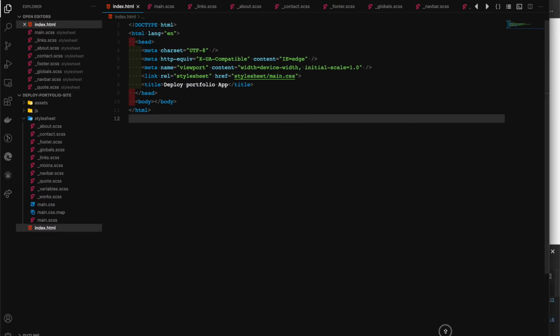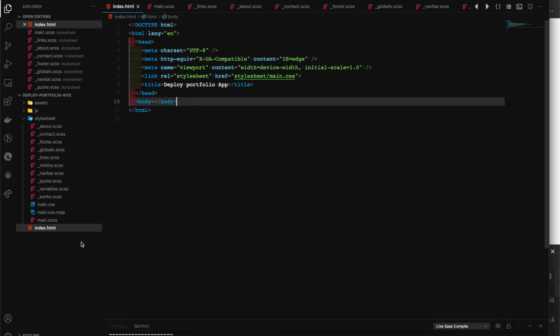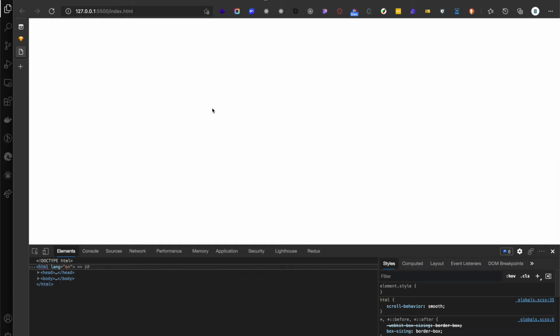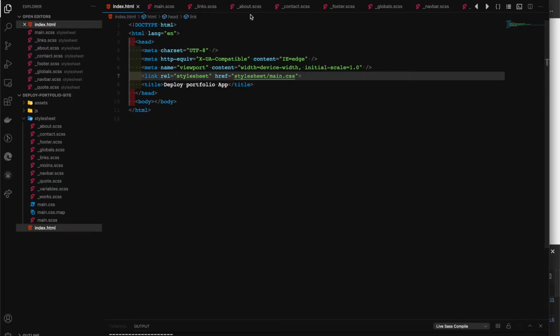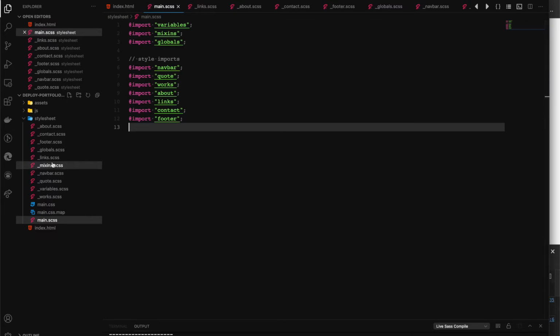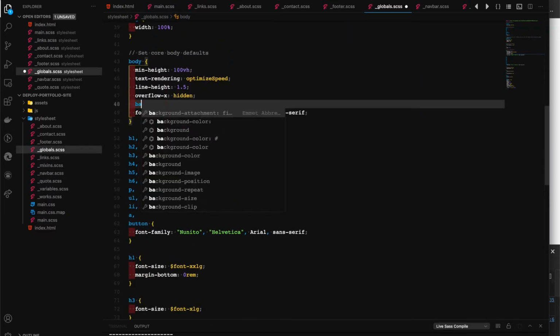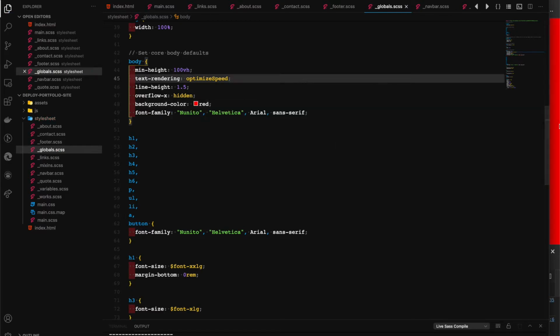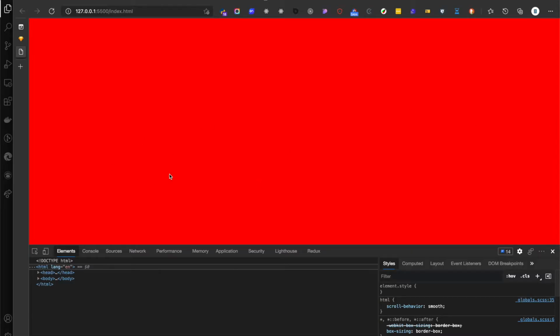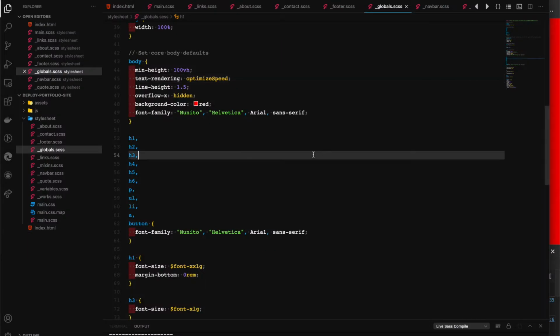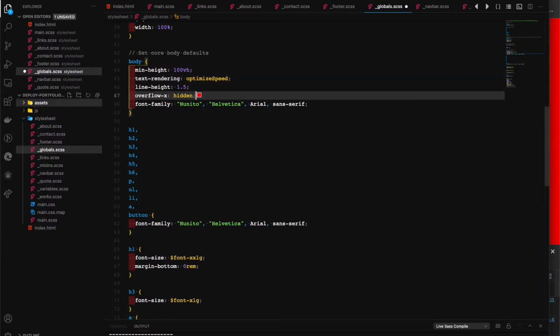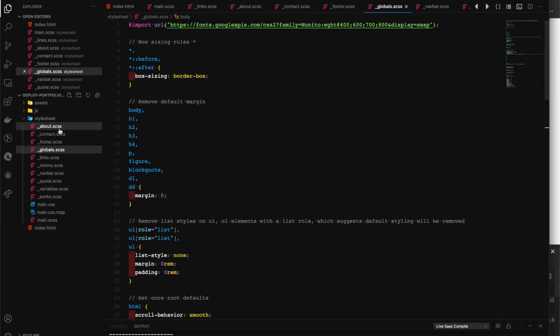Let's bring this a little bit down, and let's check that it's working. For now let's go to globals and add a background color of red just to make sure that everything is working, and it is working pretty much fine. So let's remove this, and let's start with our index.html.